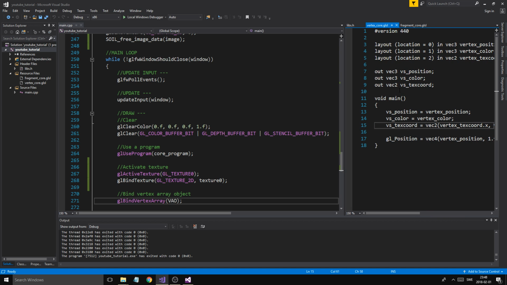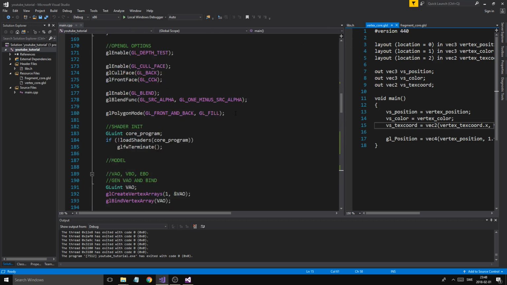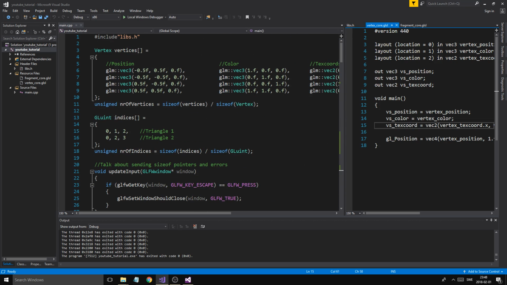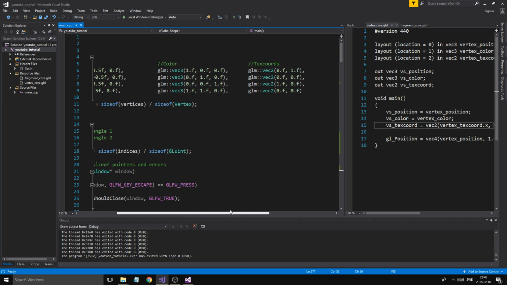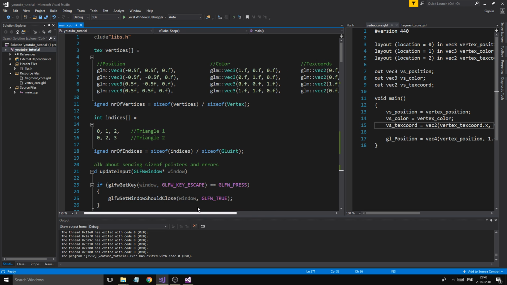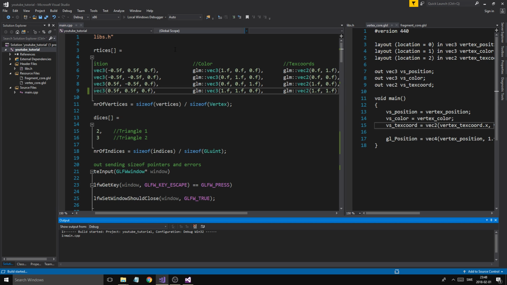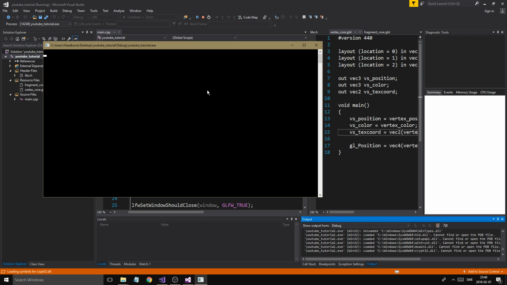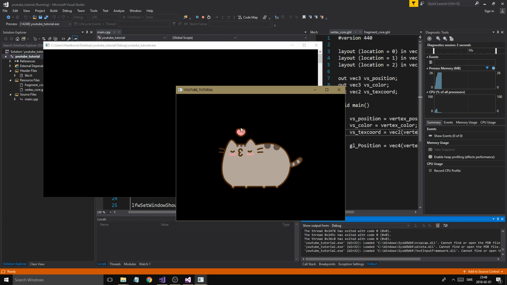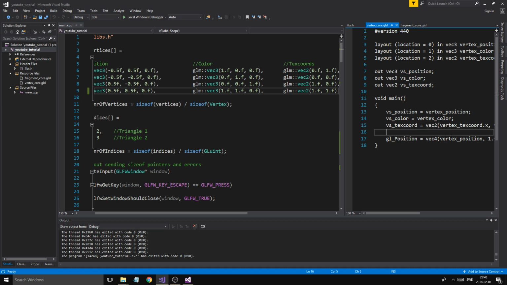I'm pretty sure that's because something is wrong with the texture coordinates over here. So 0, 1, 5. I think this should be 1, 1. I'm pretty sure it should be 1, 1. Yeah, that fixed it. There you go. So we have our Pusheen loaded.